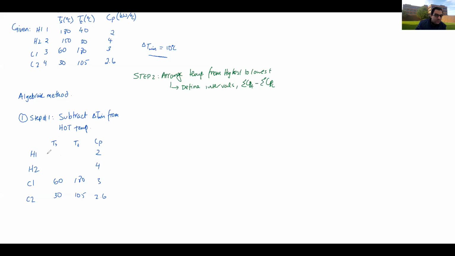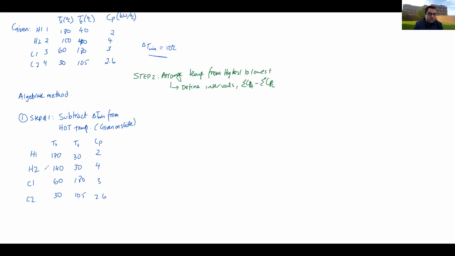So the first step was done for you on the slide to make it easier, but just be aware of it. After subtracting delta T minimum, I get 170, 30, and 140, 30 as well. And this one has to be 150, 40, right? This is what's given on the slide. So just be aware of this. On the slide you're already given, your step 1 was already done for you.